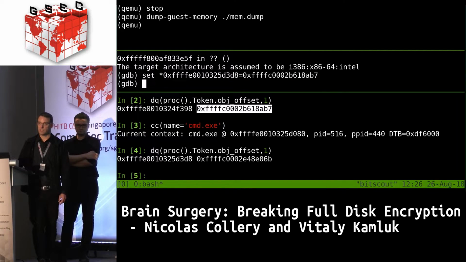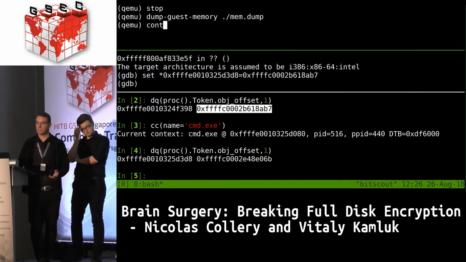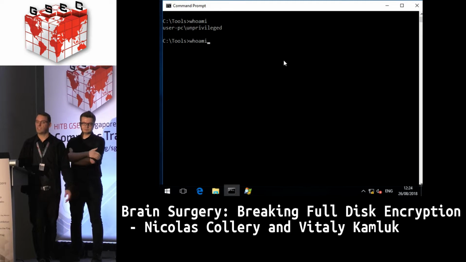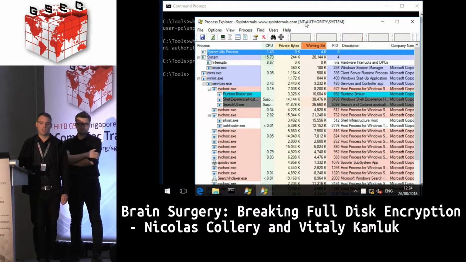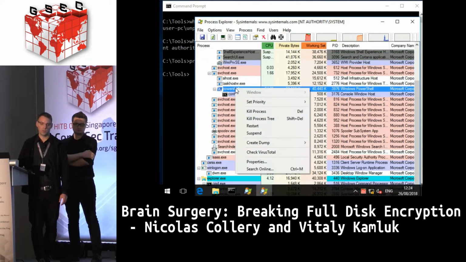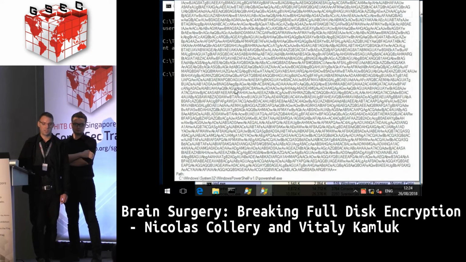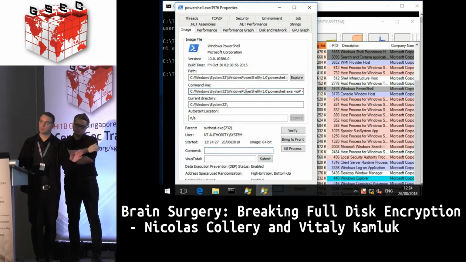The effect of that is that, if it works well, our cmd.exe now should be owned by System, allowing us to have full privilege on Windows. So as you can see now, we are in System, and we can start Process Explorer that was started from cmd as NT AUTHORITY\SYSTEM.